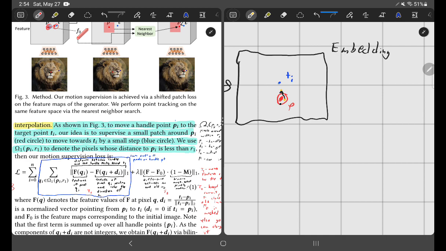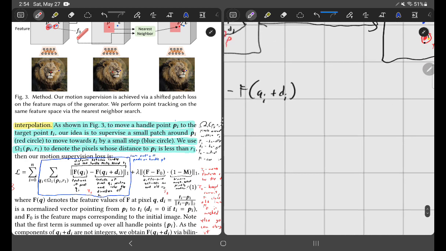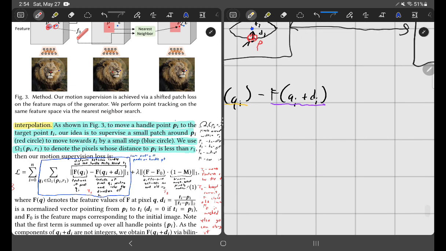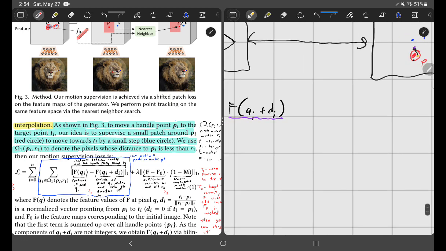Then the second pixel, I'll draw that in purple. So the second pixel would be there, the features, and this would be our purple part, and this would be our orange part. And we're saying we want to move the orange features towards the purple features, like moving the features closer to the target.